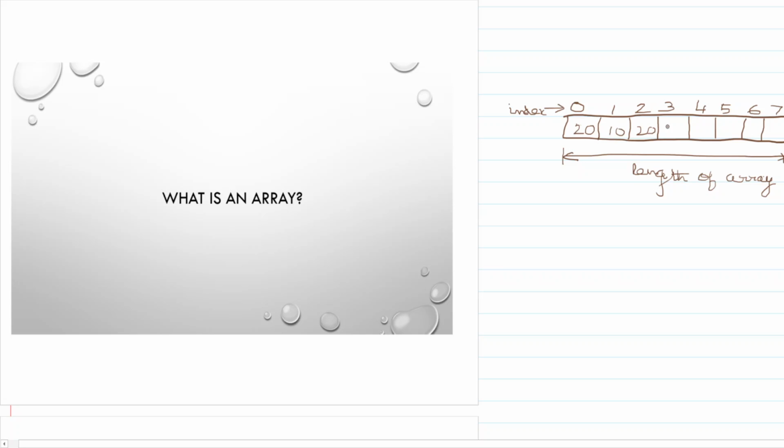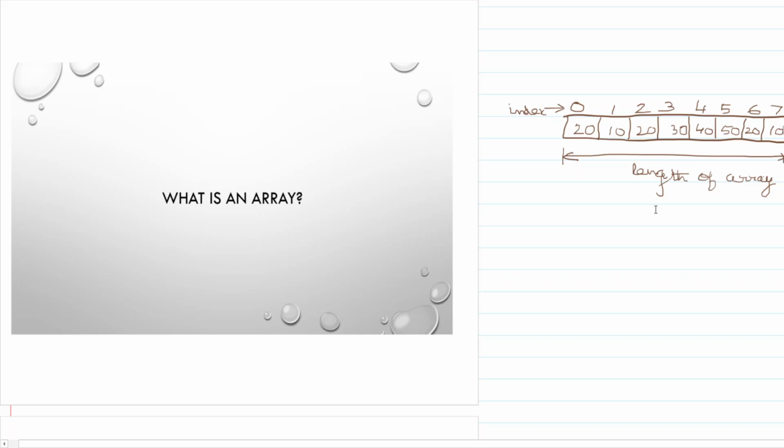Then 30, 40, 50. Again, I can store 20, and then 10. Fine. So this is an array, and it is an array of integers.